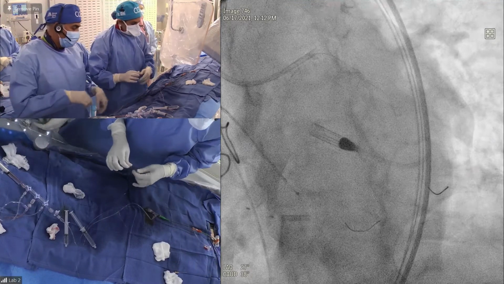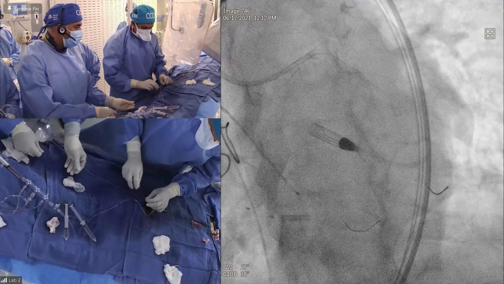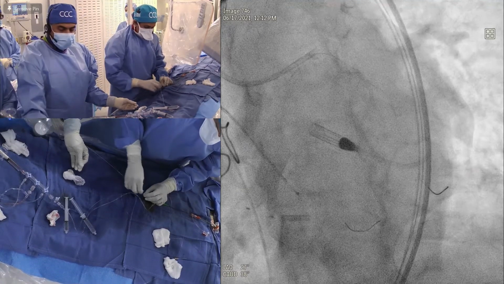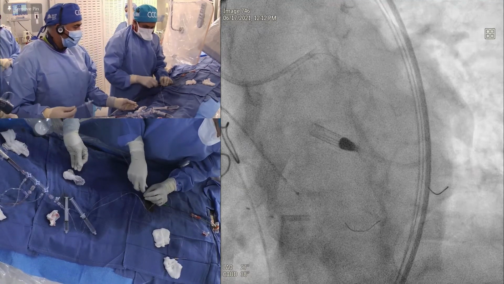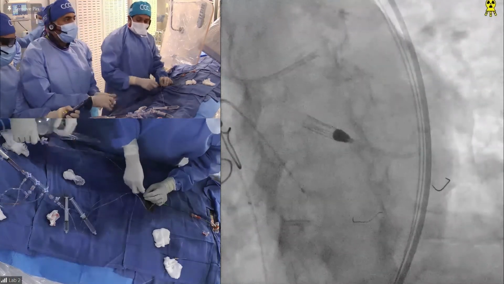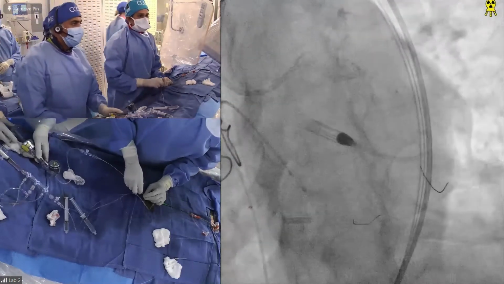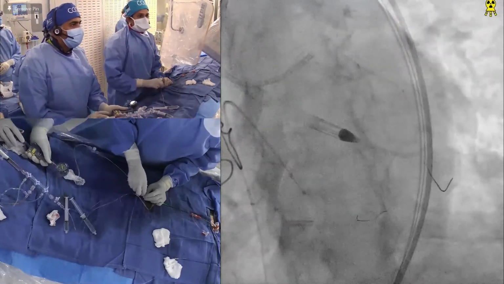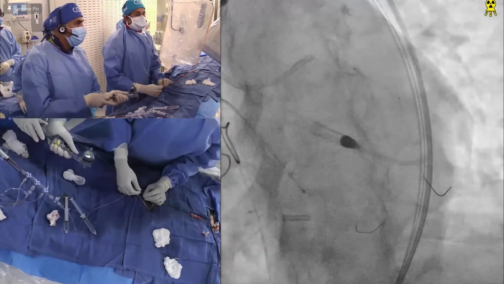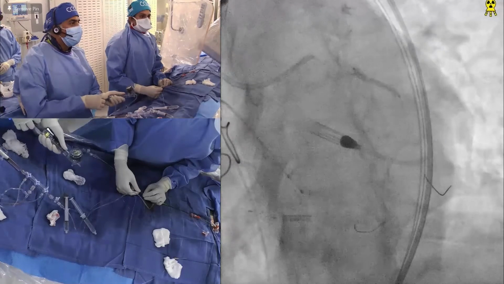See, I think the other thing to consider is doing a shockwave right now, because you've created a pilot channel already. And I think if you put a shockwave in, then you can go directly to stenting and have full expansion. But you will require multiple shockwave here. Very long lesion. But yeah, that's a very good strategy, rather than going to the second burr, and that is what we are going to do.